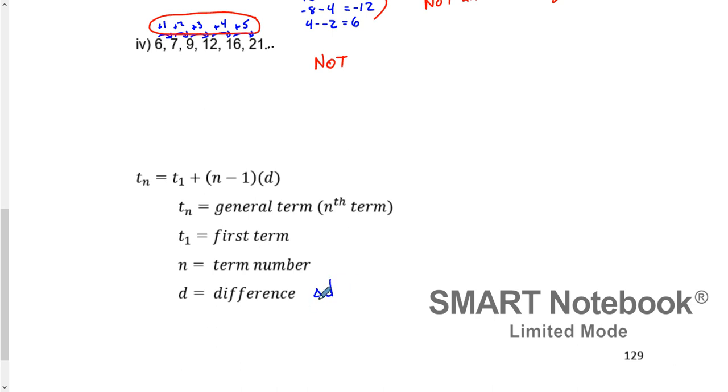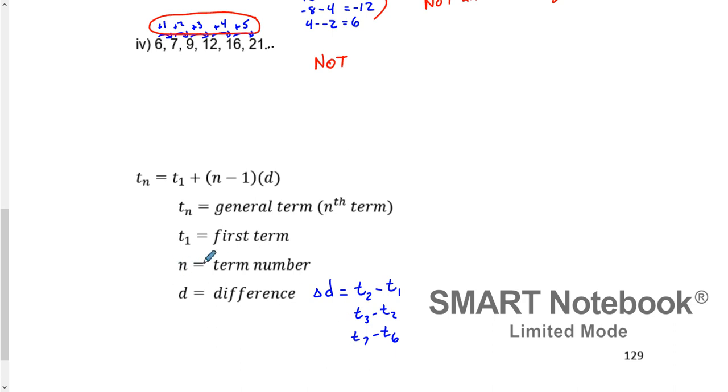Now, you might know that that delta is very related to your physical science and your physics and your chemistry, where it's just talking about change in. Since it's talking about the difference, what it is doing is finding the second term subtracting the first term, or it could be the third subtracting the second. It could be the seventh subtracting the sixth. So all of those mean the exact same thing. They are just talking about the difference between one term and the next consecutive number.